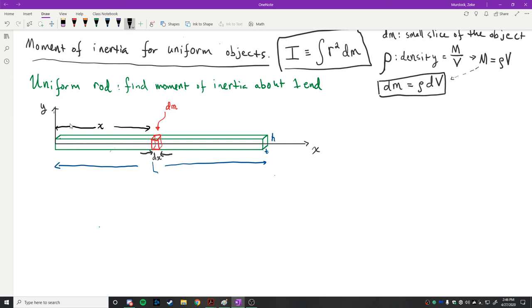I think we have everything we need here. So, I've got my uniform rod. I've broken it up into a piece that I call dm. The next thing that I need to state is what is the volume of that piece, okay? So dm is the mass. This seems like area under the curve. Yeah, it's similar to area under the curve, that's right. This is the mass of the slice. And now I also want to talk about the volume of the slice, okay? The slice itself is going to have a volume that we're going to call dv. So that is the volume of the slice.